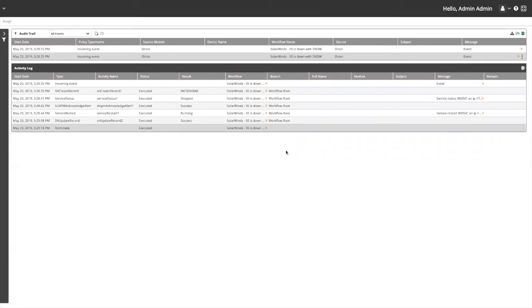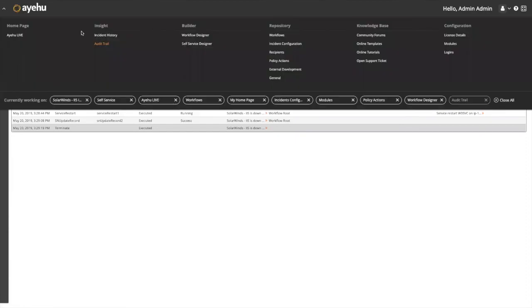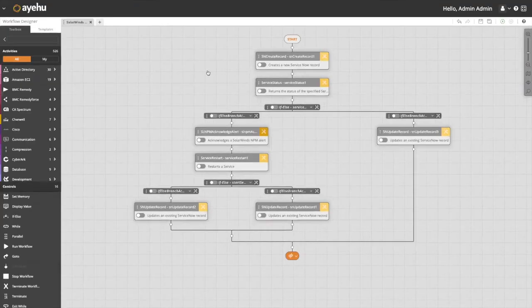Now, let's navigate to the workflow designer to see how our workflow remediated this SolarWinds alert. When the SolarWinds event triggers our workflow, the first activity will create a new ServiceNow record informing the system administrator that the IIS service has stopped. The next activity will then check the service status to see if it stopped.